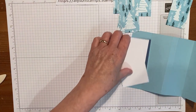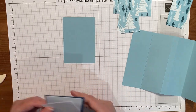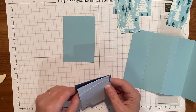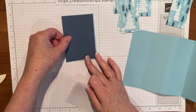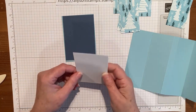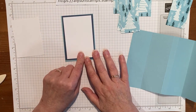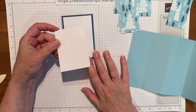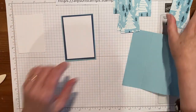And then what you need is a piece of Balmy Blue cardstock, and this is 4 1/4 by 3. There's a piece of Misty Moonlight, and that's cut down just a little bit. That's 4 1/8 by 2 7/8. And then let me make sure I get the right piece. There's a piece of Basic White, and that's 2 5/8 by 3 7/8. And then there's just another scrap of paper because we need something to stamp and punch out the polar bear.